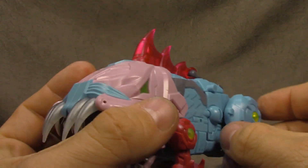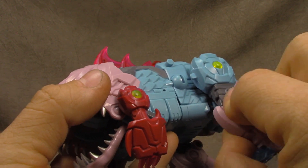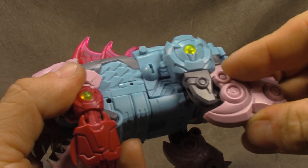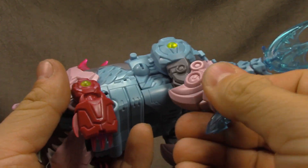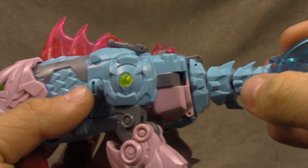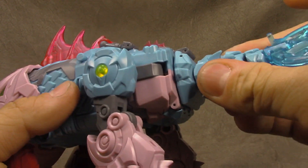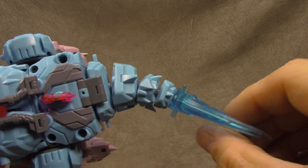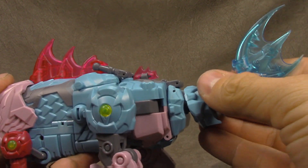These are the arms, of course. They are ratcheted here and it is a really good ratchet, I might add. Yellow translucent there, and a bicep swivel — right now it is for the thigh. The elbow joint gets you all the way back for fish mode. Then the little toe tilt — no real way to do an ankle rocker with this sort of design. On the back we have all these ball pegs and you get a fair amount of range on the tail — all the way to there and back, down to there, up to there — which is cool.